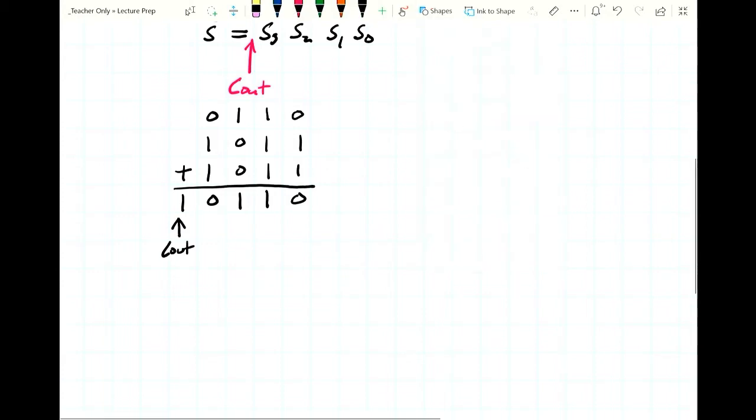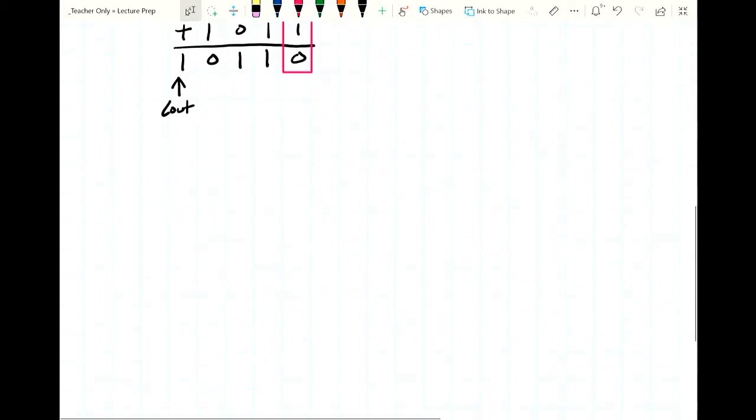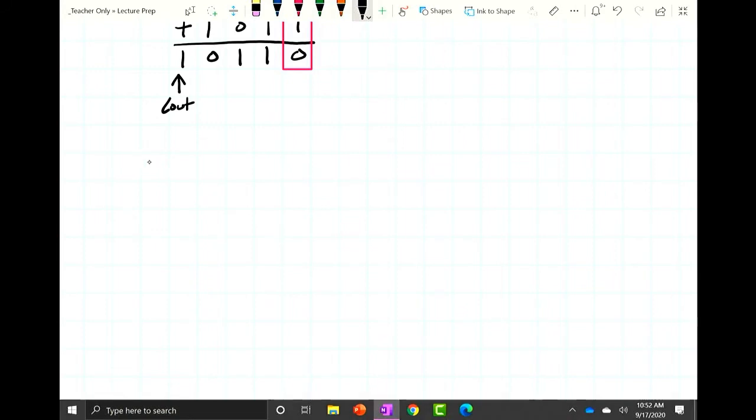So that's what we're going to do. We're going to take advantage of the fact that each of these addition operations is the same, right? We're doing the exact same thing. We're adding 3-bit values, we're generating a sum, and then we're carrying over to the next bit. So we're going to build one circuit that does this. We can build that circuit using our basic techniques, and we're going to copy it 4 times and build a structure that's going to look kind of like this.